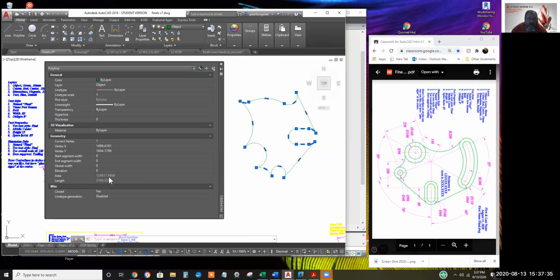Right here, they're kind of gray, indicating that you can't modify this simply by typing a new area. You know, it seems to me if I typed exactly half of that area, it would do the arithmetic and scale it down so the area is half of what it was. But AutoCAD doesn't give you that option. So these are the two numbers. You can write them down on a piece of paper. I don't believe you can select them. No, you can't click and drag across to copy paste them into text.